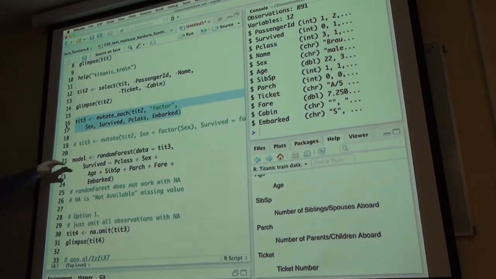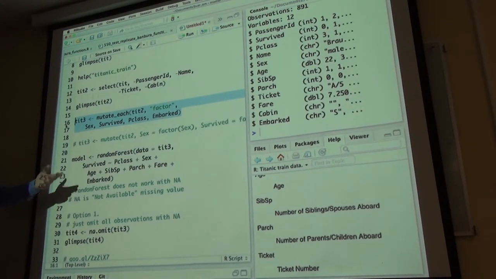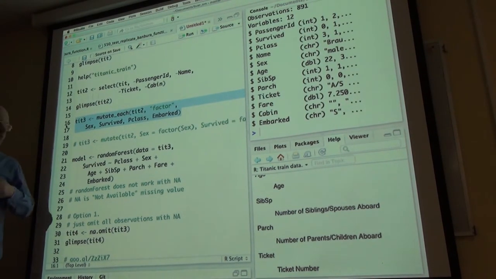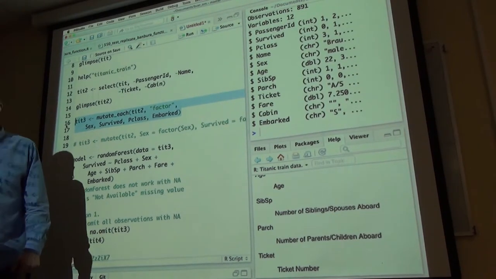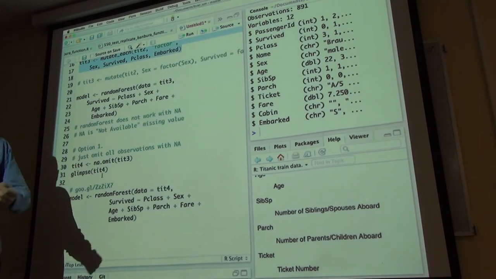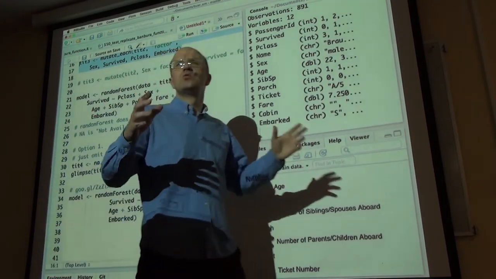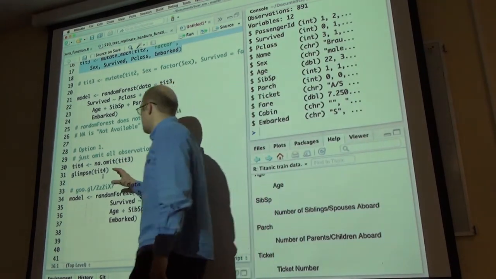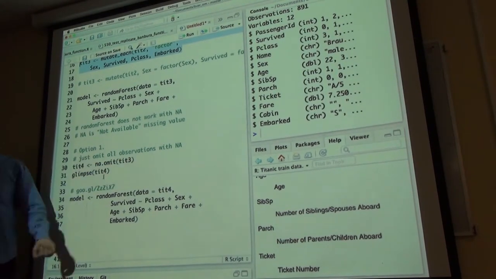So my first attempt was unsuccessful. Why? Because the data set t3 contains missing values. You should obtain an error here, because random forest does not work with missing data. What to do with missing observations? It's a good question. There is vast literature on what to do with missing observations. It's not an easy problem. We have an easy solution. It's not a perfect solution, it's an easy solution: just omit all observations with NA.